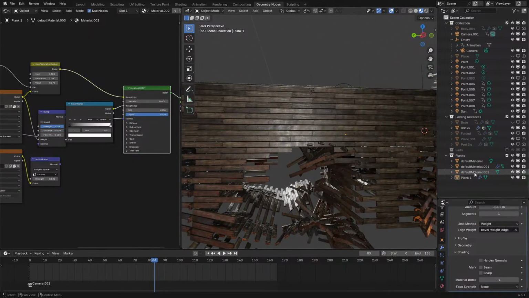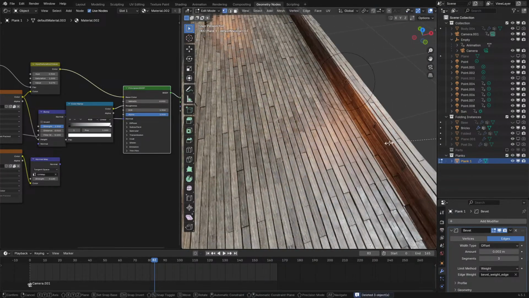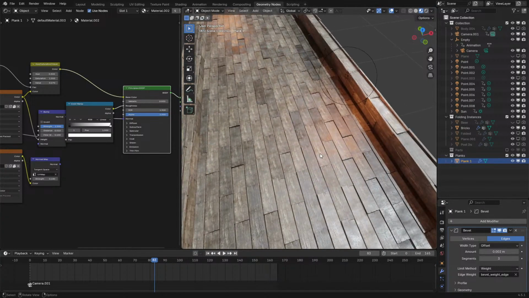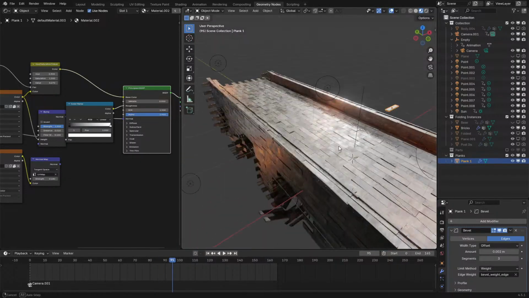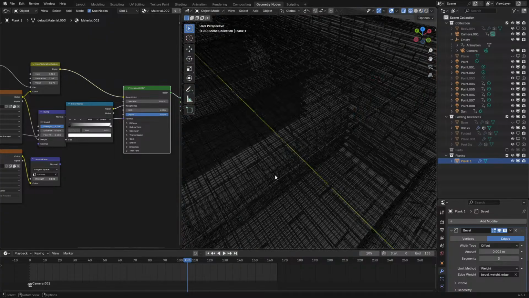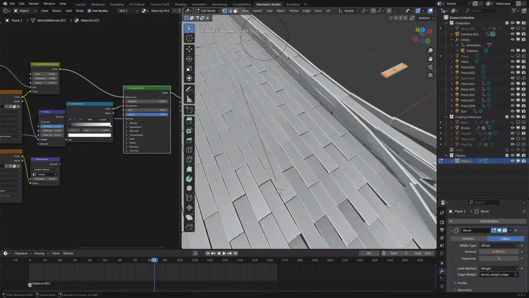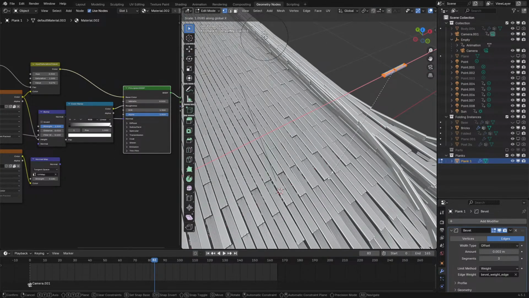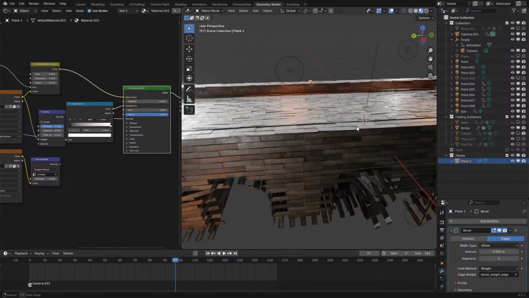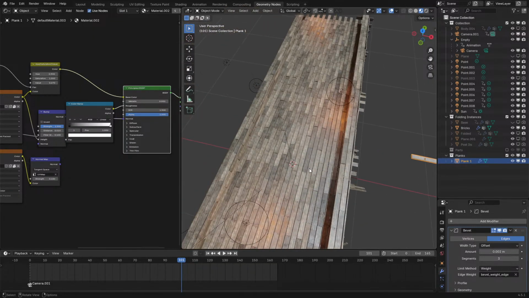Okay, so we got wooden planks doing all that. I can delete all the other planks because those are very unnecessary at this time. Let's go and scale this so that it's just wider on that axis. Does that fit well? I think it does. And then we can scale it down even more. Though something has gone very, very wrong. Bevel's fault. Okay, so maybe 1.5 just to make it a little bit thicker. And then I could throw on maybe a few subdivisions to make it look better. Okay.